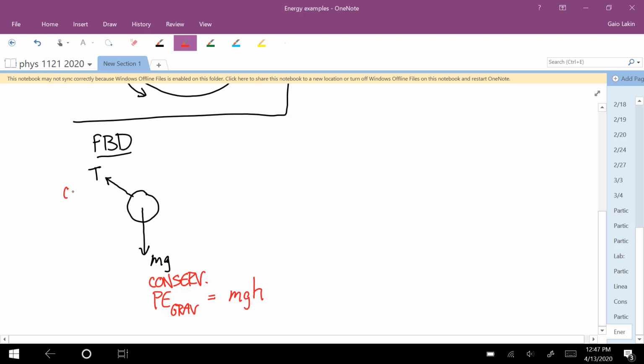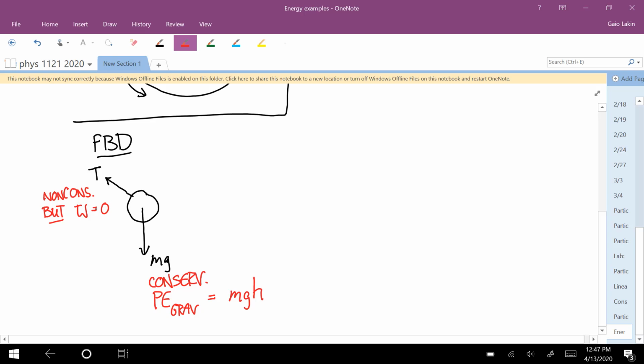And now this one could be a problem because it's non-conservative. But in this case, since that's a centripetal force, it doesn't do any work. Okay, and that's all we care about for being able to use conservation of mechanical energy. All the forces that do work have to be conservative. Okay, so we're good. We can use conservation of mechanical energy for this.